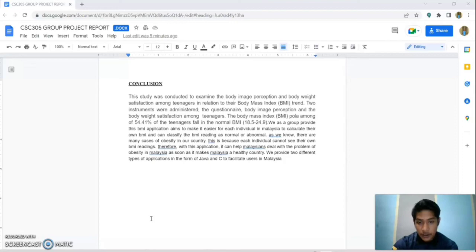The purpose of the application is to help Malaysia deal with the problem of obesity as soon as possible and make Malaysia a healthy country. So society in Malaysia can use any application, Java or C, to calculate their BMI.